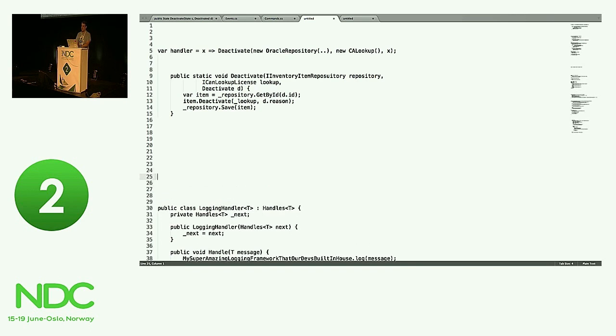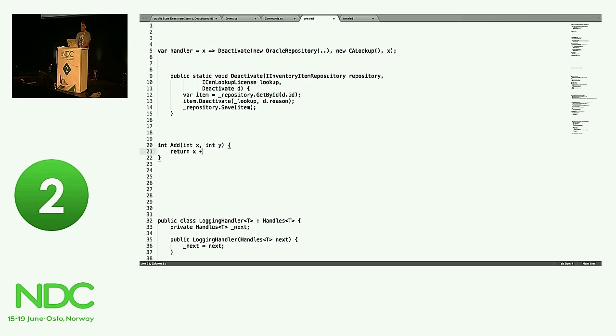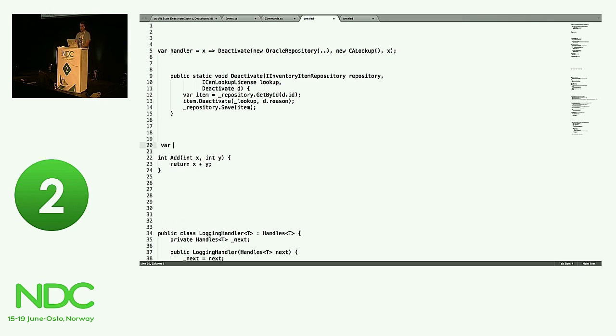So let's give us some room here. I'm going to have an int add. It takes an int x and it takes an int y, and it will return x plus y. And how many fewer characters would I have typed if I did that in F#? It'd be so much easier. So now I'm going to say we've got var add6 equals, again, one of those scary lambda expressions, and we're going to say add x to 6. So now add6 is a function that always adds 6. And this is the same thing that we're doing with our function up here.